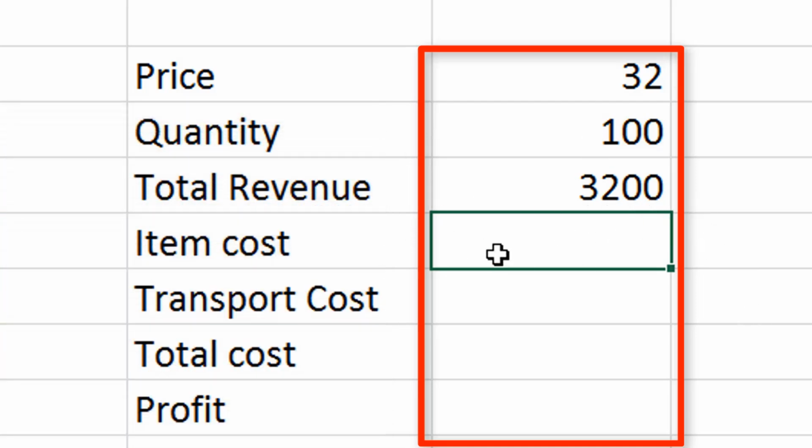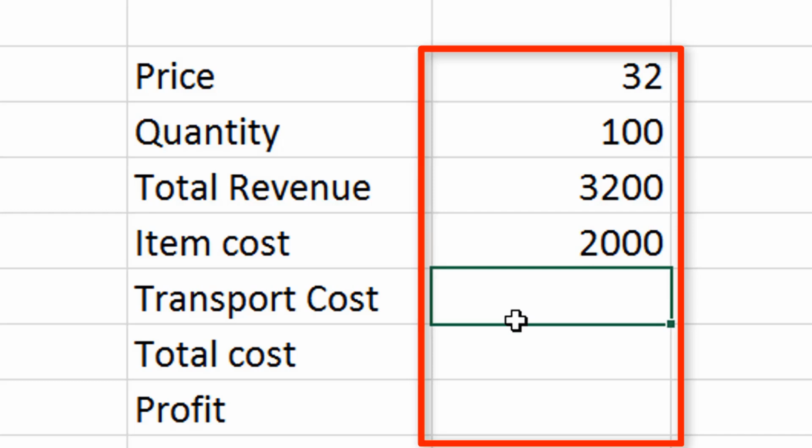That's going to be 3,200 total revenue. Now, how much did I buy these items? I bought the items at $2,000. Then, how much did I transport the items? I spent $320 to transport the items.